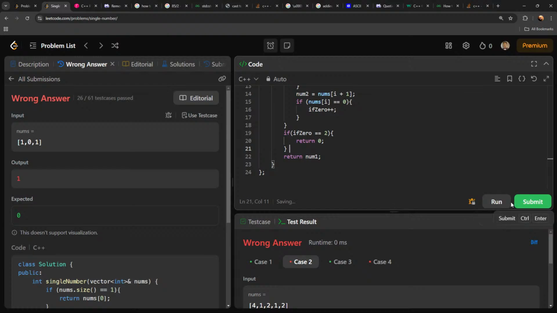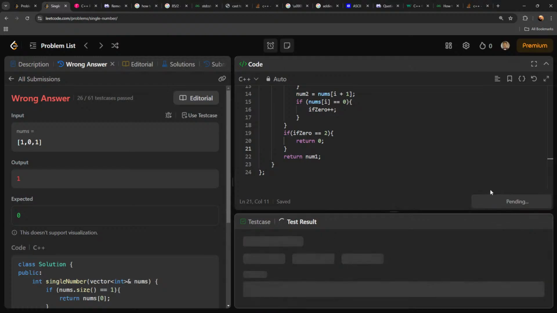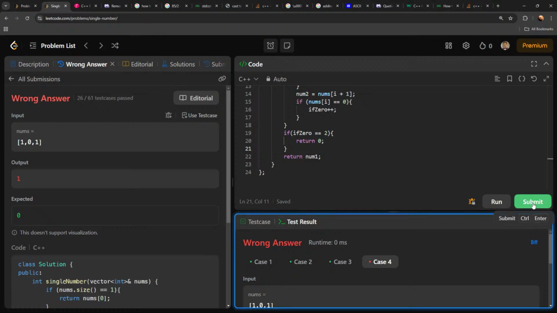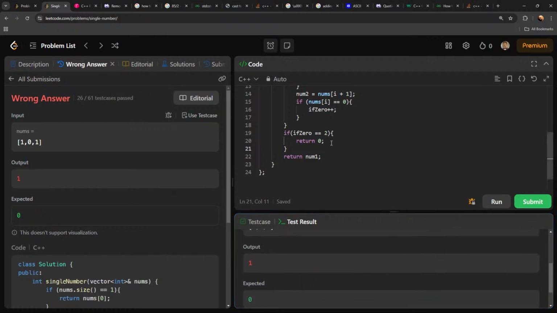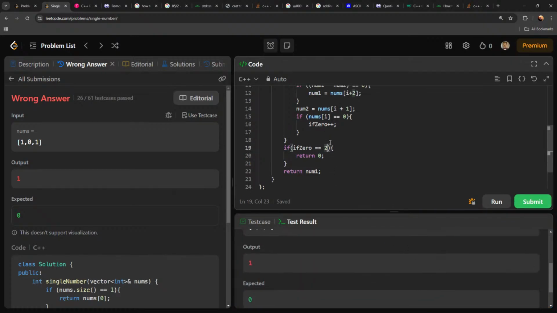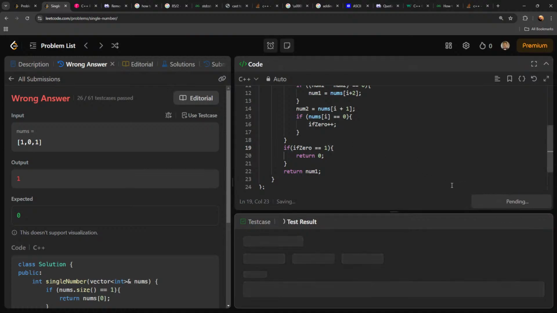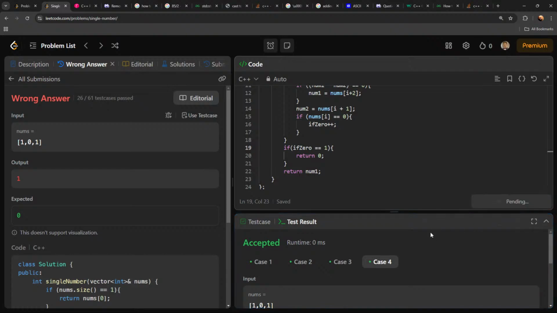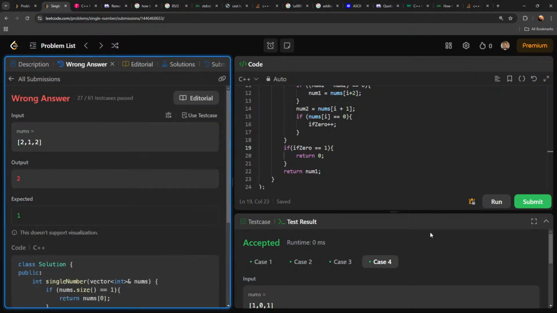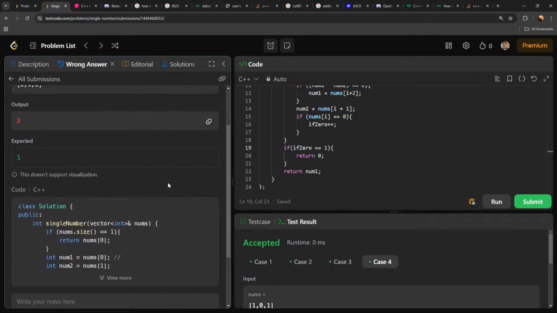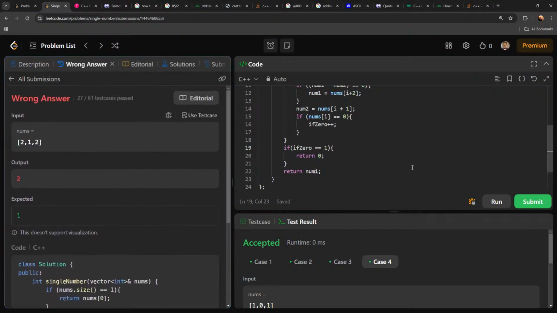There we go. I can't do that. Okay. Equals 1. Okay, there you go. Cool. I like that. Alright, that's fine. 0, 1, output 2.